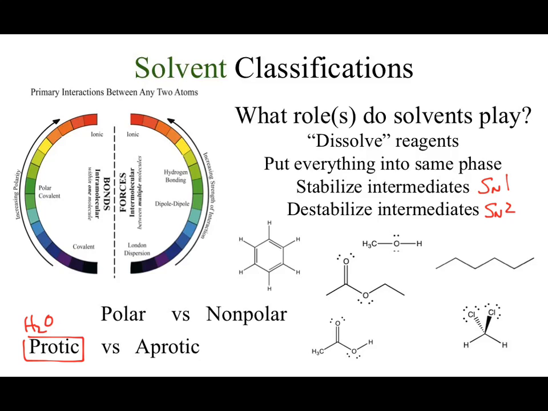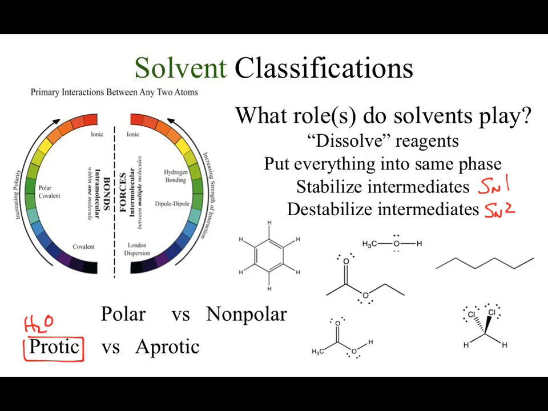Is it necessary to add the polar term to that? No. Why not? Protic, by definition, has to be polar. So it's not necessary to add that extra term. Most people do, but it's not strictly necessary. We can also have a solvent that is polar but aprotic, so it doesn't have the ability to hydrogen bond. Those are our two primary solvents, protic and aprotic.